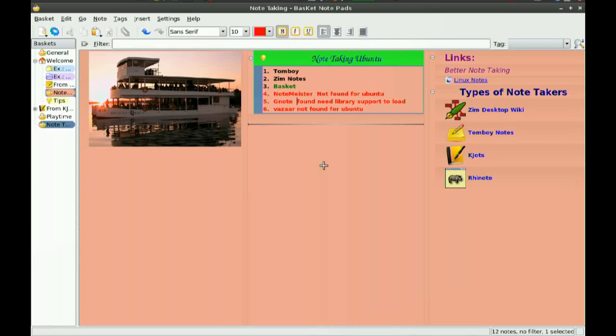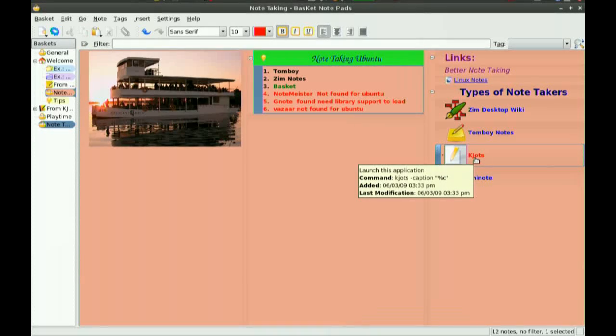You can add to-do lists in here. You can have other notes attached to this or other programs that will open up. There were others out there. There's a total of about 40 different types of note takers. The only one I really considered to not be a note taker, like I said again, was this one here.